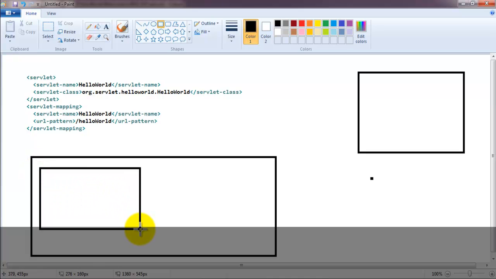Let us assume this small box is the web application we have deployed to our Tomcat server.